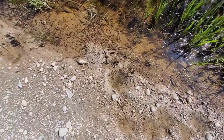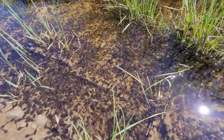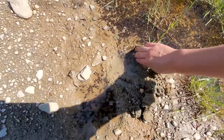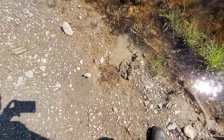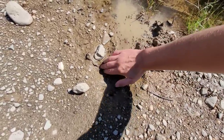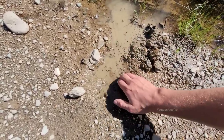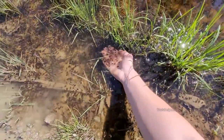See them stuck? Just gotta make sure they can get back out. Look at the concentration of them here. There's so many tadpoles, thousands of them concentrated right here. Like these ones here that can't get out. Gotta get them back. Hopefully they'll all follow. Slowly get them all out here. As long as they're in there and able to move, they should be able to get themselves out. Look at the amount of them.